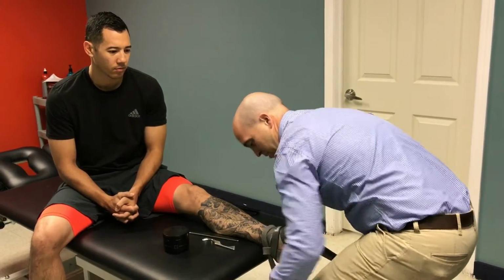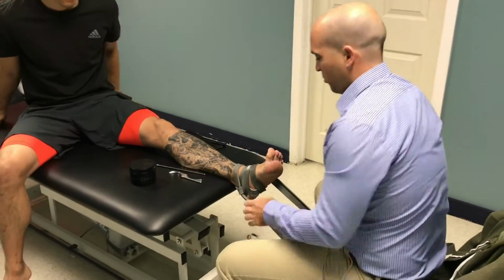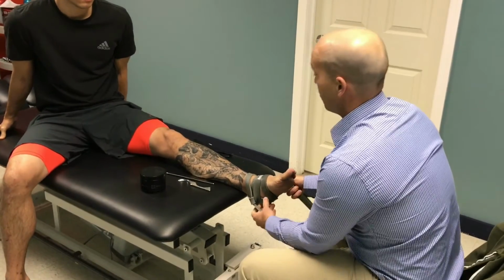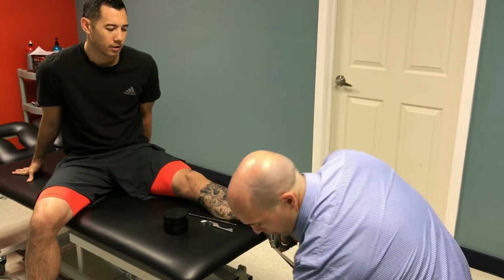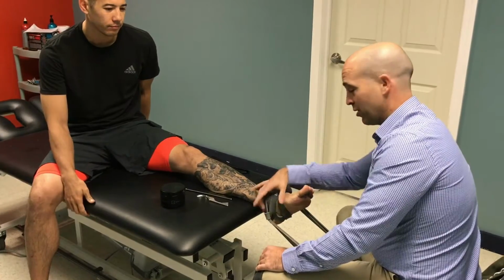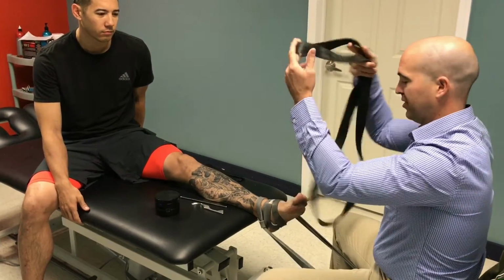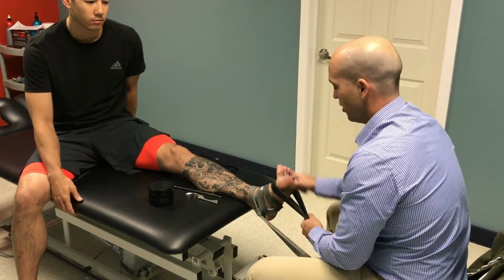Just put this behind me, under my thighs here. And you just want to pull back until Justin can feel it in there. Can you feel that in there? Oh, perfect. Too much? No. So what we're doing is providing some light distraction at the talocrural joint, as well as giving some compression with the bands, almost like voodoo bands. Then you give Justin some resistance to pull, and go ahead and pull straight up.